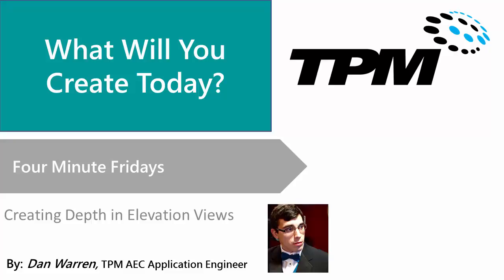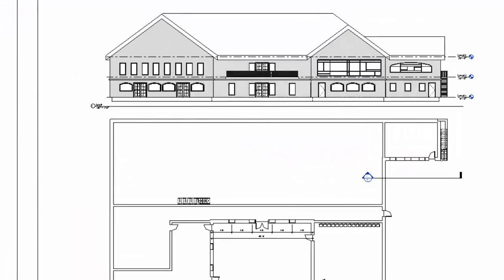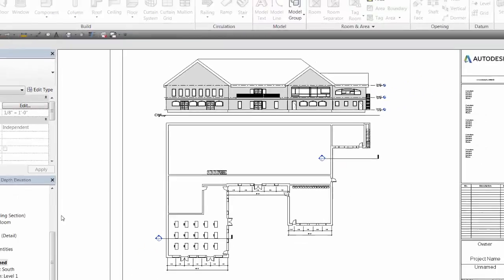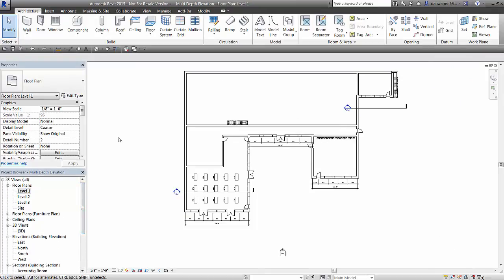Today we're going to create a sense of depth in a building elevation by using a few masses that act like visual filters. Starting on a sheet with a plan view and elevation in place, the out-of-the-box Revit tools don't really communicate a sense of depth between our various facades in elevation view. Ultimately, we're going to fade some of our lines in order to create this sense of depth. In the plan view, we'll create some masses that act as filters for our view.